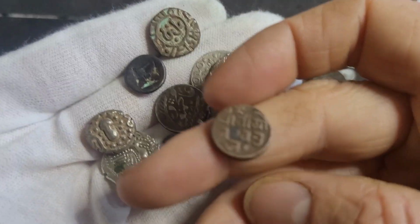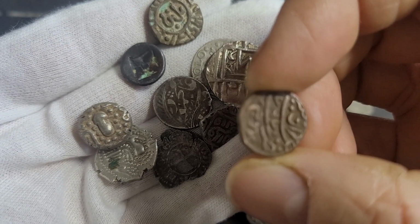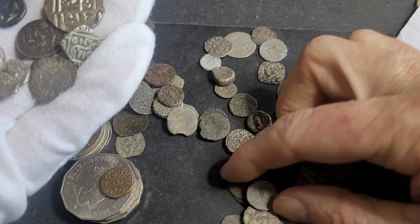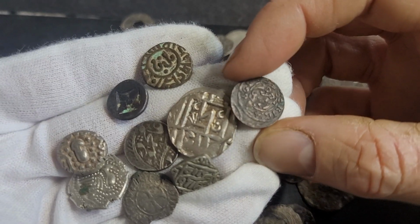But then we have this coin. I can't remember the Indian state, but as you can see, it's quite circular. This is a machine struck coin, one of the earlier versions of machine struck coins. So that is the first thing you can tell. And this one is from Livonia.